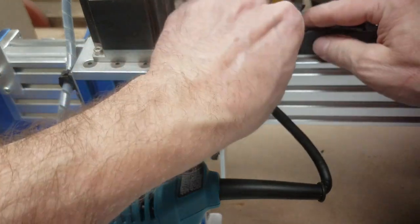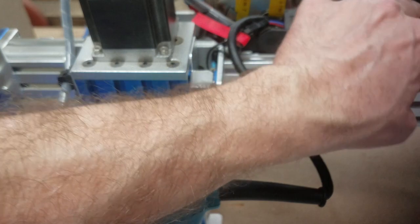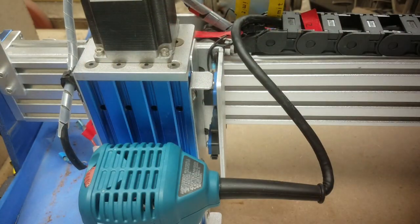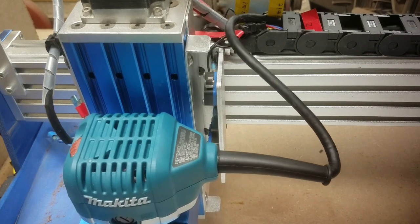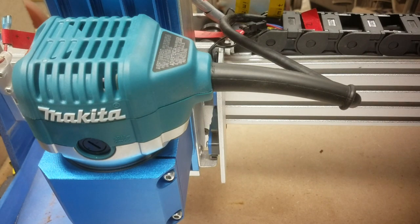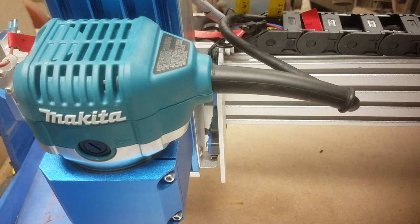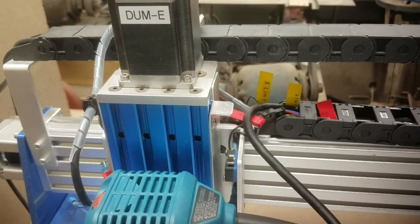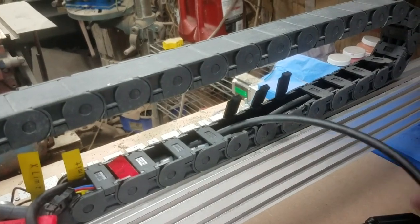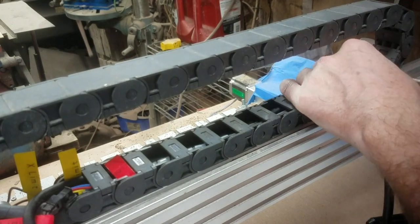Why won't that snap? There we go. Okay, so we got plenty here. Got plenty when we go up. Plenty of cable. So we're good there. Down, make it a little easier to work on this chain. So this is just going to be rinse and repeat. That one's already open.